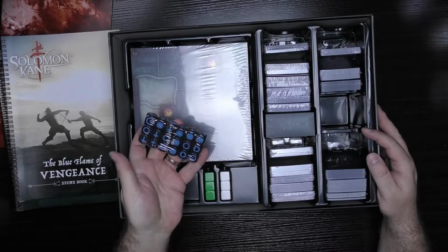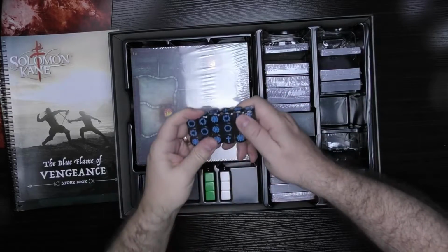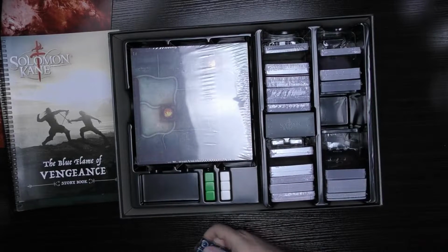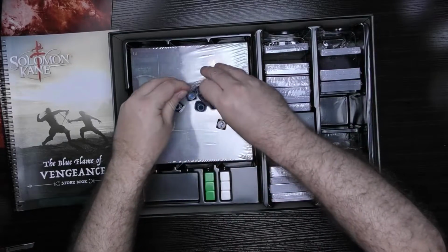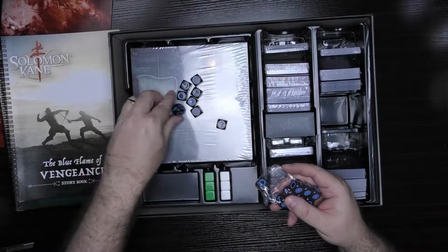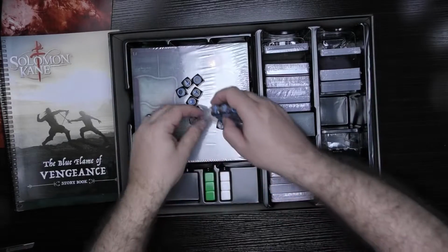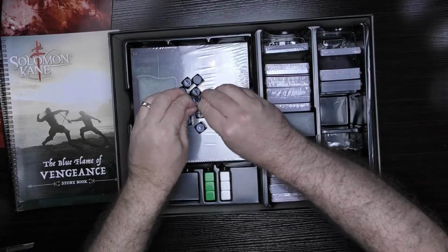So, that's different. Yeah, the dice on the box looked like they were bone, and these are just kind of black and blue. But that seemed to be the color scheme that they went with for the Virtues. They're very luminous blue. So here's our special dice with the symbols on them. Nice. And the flipped version, on the opposite side. Oh, so you do flip the dice. You do flip the dice, and it gives you that opposite effect.